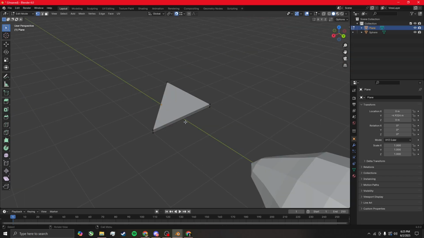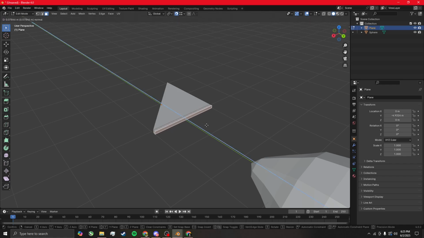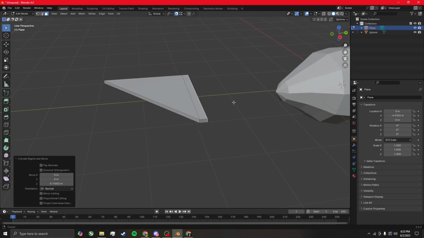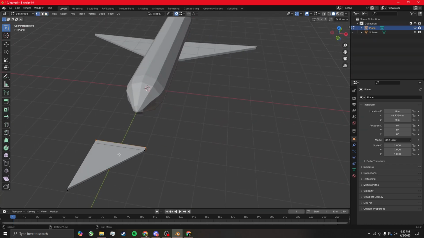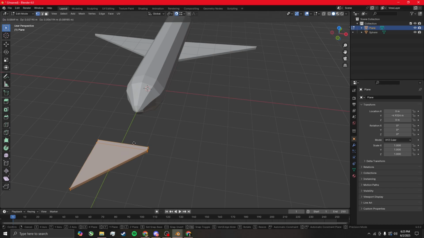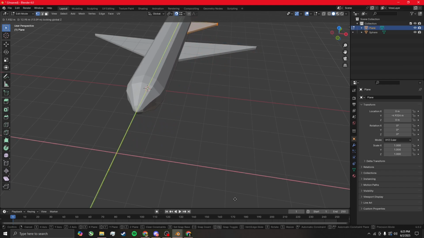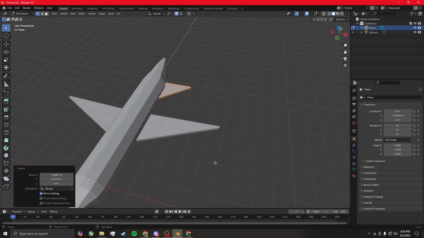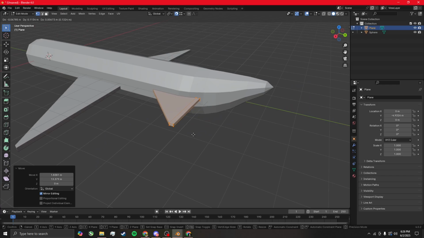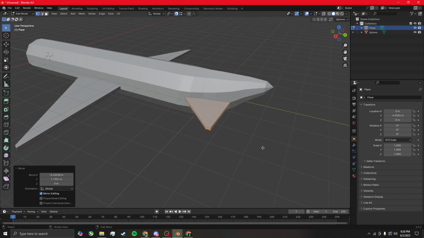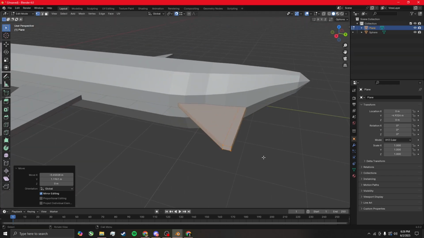I think from here, I'm going to go back to my face mode, extrude this out a little bit along the Z so that I can give it a little fin. And then from here, I'm going to grab everything, grab it. I'm going to Shift Z to lock it on the flat plane, and then pass it back here, draw it on over. You could probably move it over a little more. Right here's pretty good. That looks plane-like.